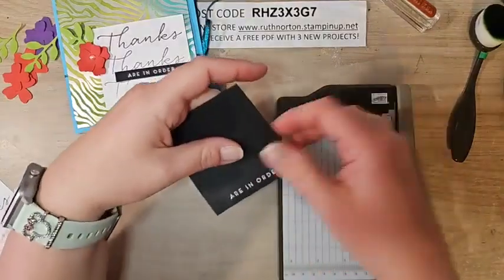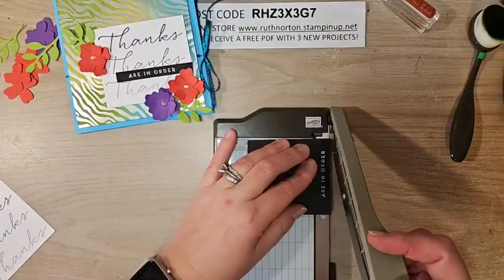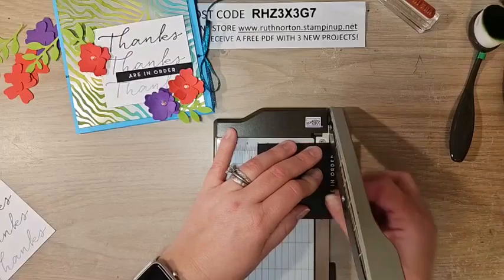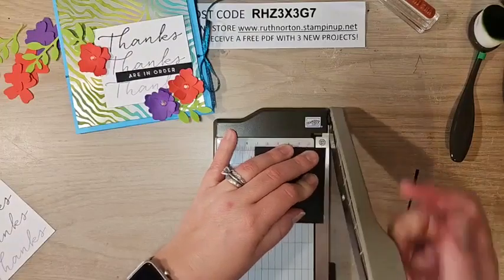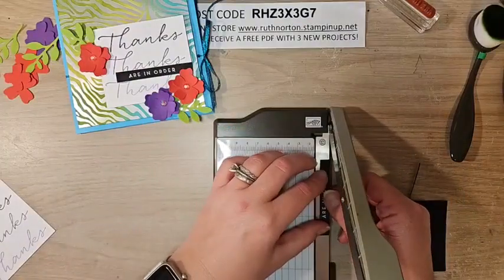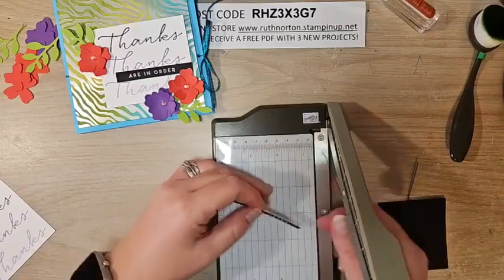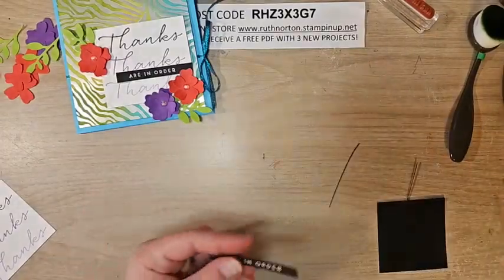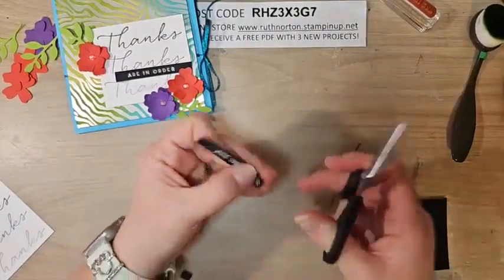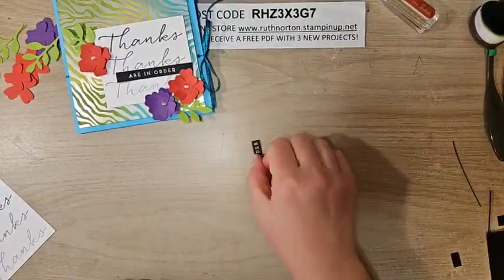If you have any more of that powder from that little powder bag, just wipe that off. It'll wipe right off. And I am going to just use my little paper trimmer and just trim this out just to about the height and the length of the words. I think that's good. I want to trim just a tiny bit more off the bottom. I don't want it to be too big, but I want it to stand out. Okay, I'm just going to grab my scissors and just trim the ends here. Just doop doop. Okay, that is it.